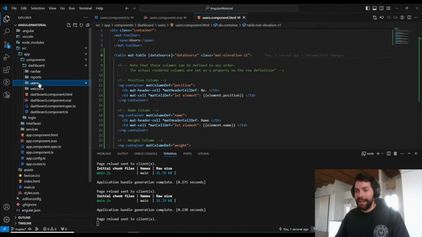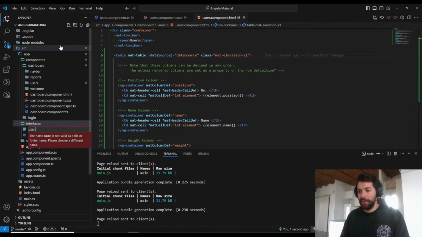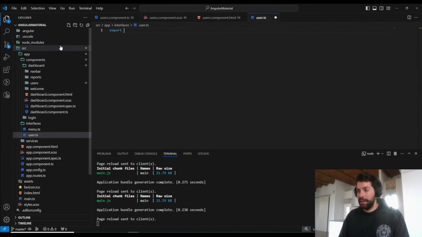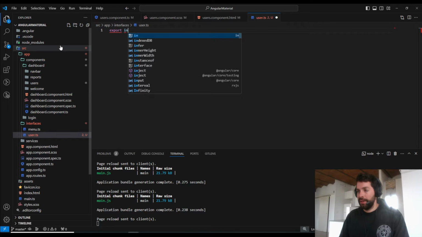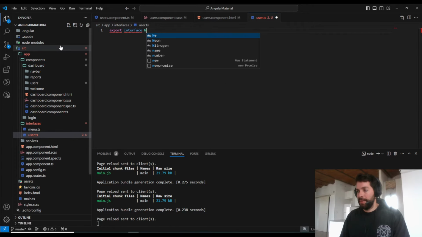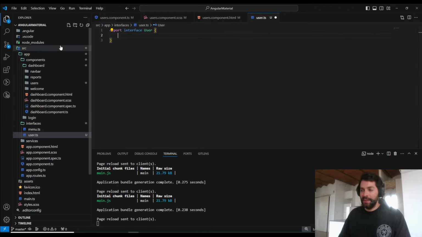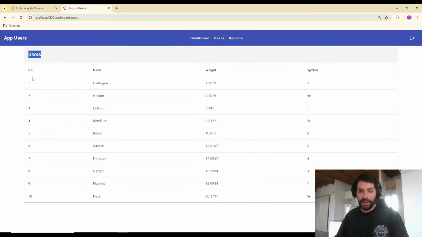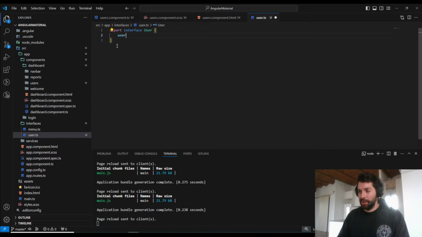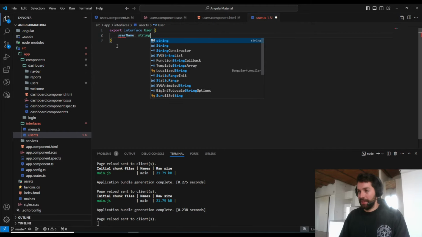So let's go to the interface, and I will create a new file that is going to be user.ts. Export interface, and the name is going to be User. This interface is going to have in the first column the username, of type string.